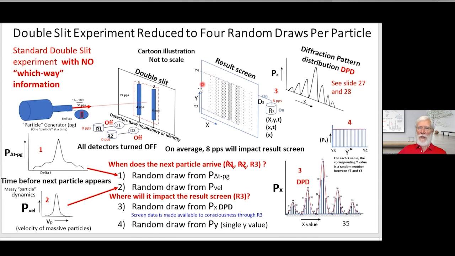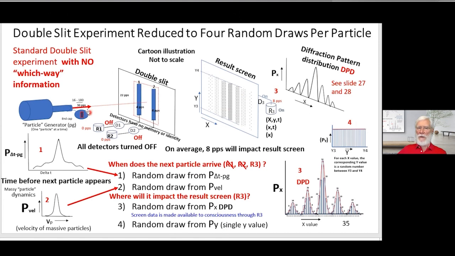It turns out to be, it looks like this. Okay, and then of course there's a random draw from this. It's not even necessary to do it. You just randomly put something in Y. Each time you draw an X, you just put it in at a random Y. So now we have one less random draw because we don't care about specifying what slit it goes through.